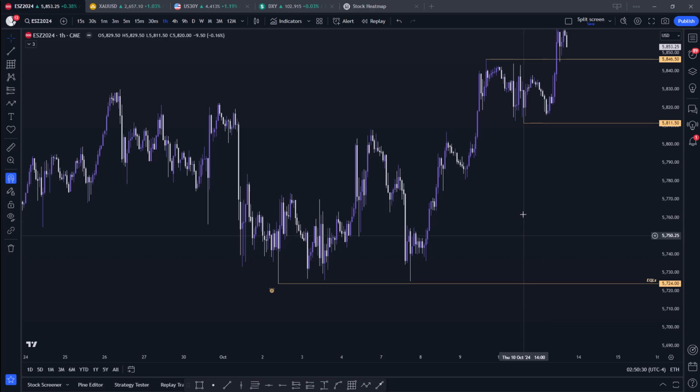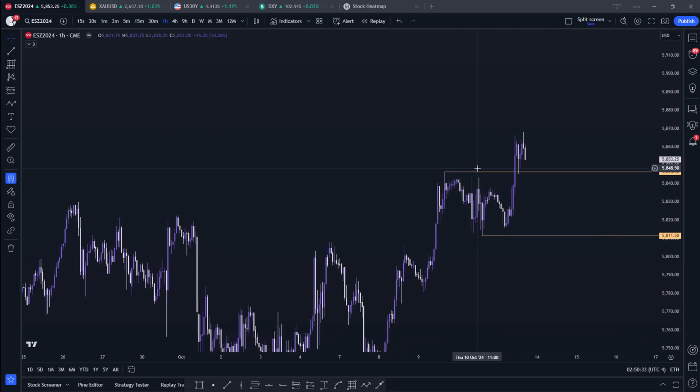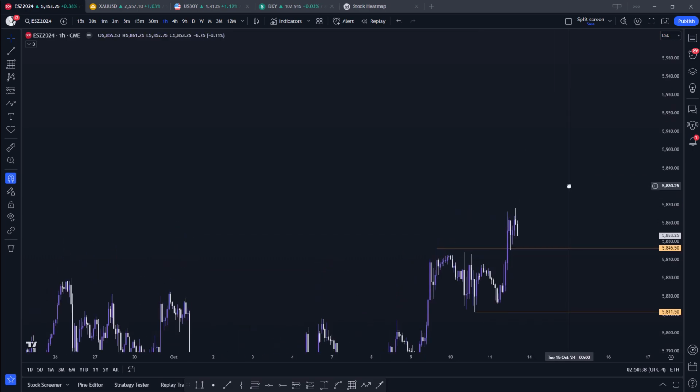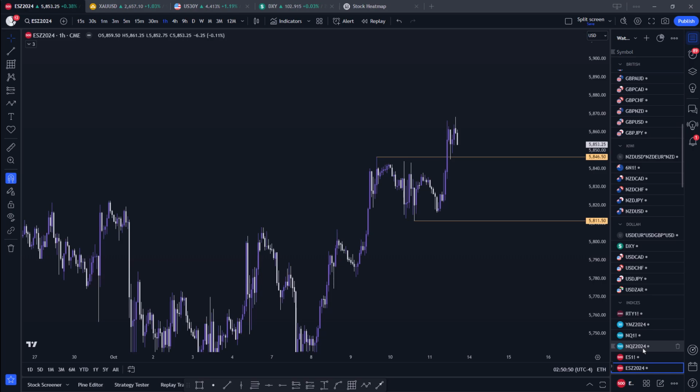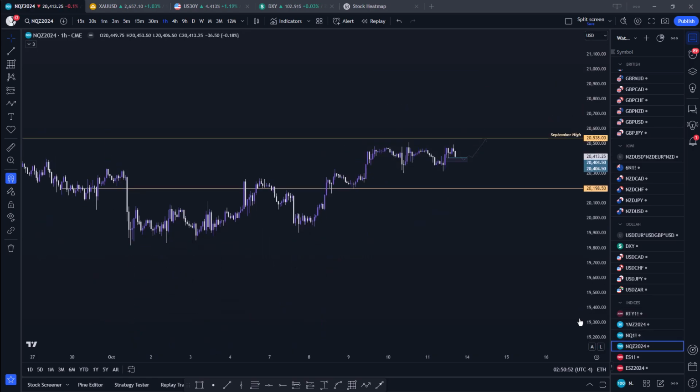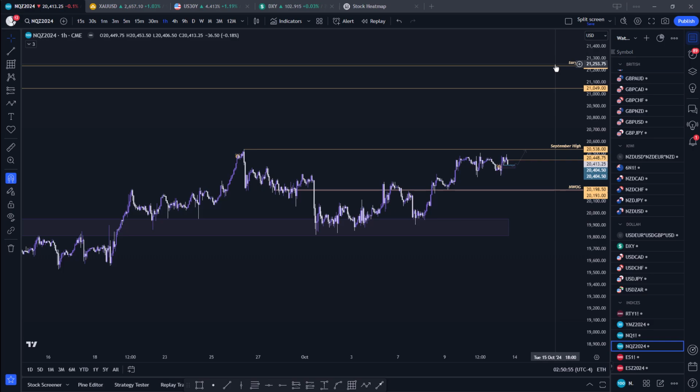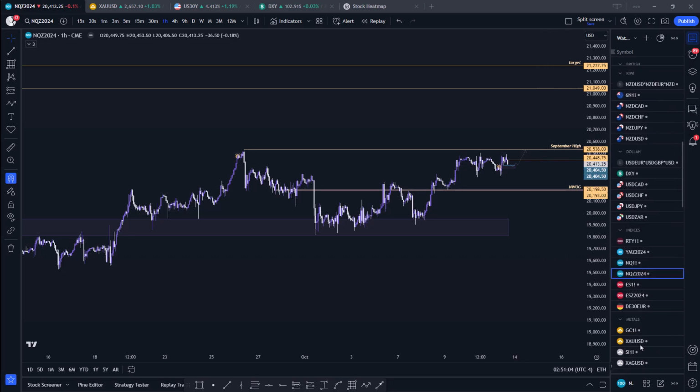And finally, we have ES literally at the all-time high right now. We have engineered sell-side liquidity there, equal lows. We've taken the all-time high already. We left these lows behind. A very sensitive area because at any point, anything can happen right here. Because right now we have a massive SMT with NASDAQ, where ES has taken the all-time high, but NASDAQ has failed to do so. Obviously, the fact that we still have targets shows that we haven't taken the all-time high. That's the all-time high right there, close to 21,300. So, yeah, anything can happen for a reversal to just start playing out. So, very, very careful. I'm trading lightly because of that fact.